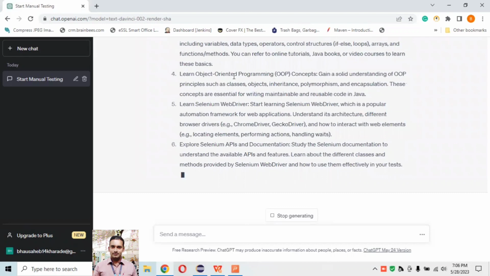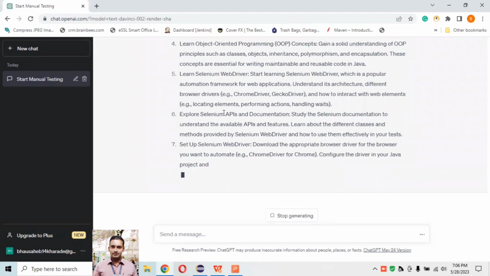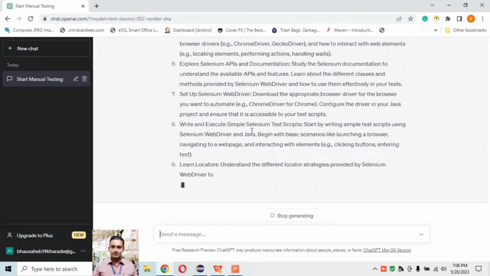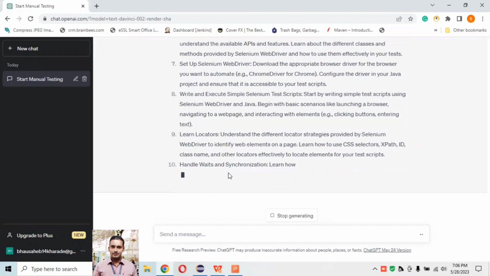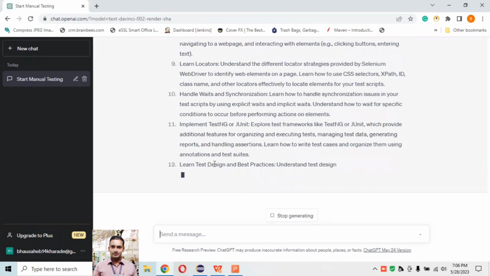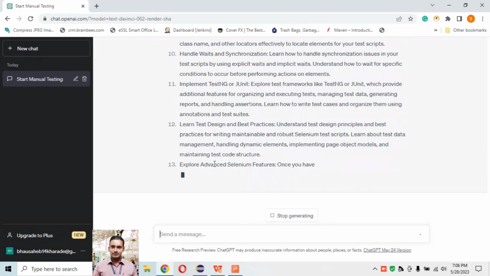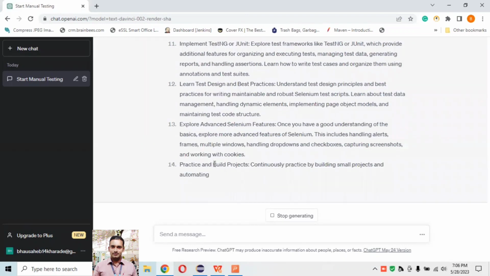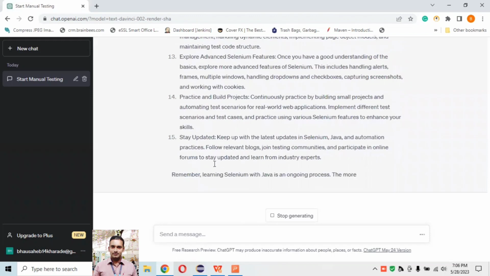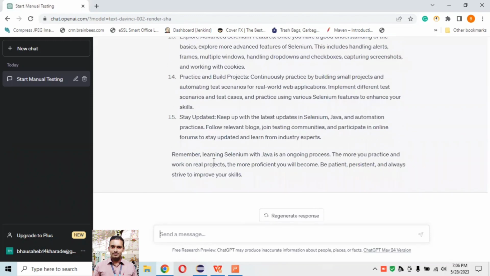Understand the basics, then learn Java OOPS concepts, learn Selenium WebDriver, explore the Selenium API, set up Selenium WebDriver, write and execute a simple Selenium test script, learn locators, and handle wait synchronizations, implement TestNG or JUnit, learn design and best practices, explore advanced Selenium features, practice by building projects and stay updated. These are 15 important steps which ChatGPT easily explains when you want to start to learn Selenium with Java.